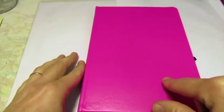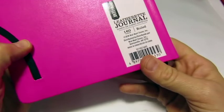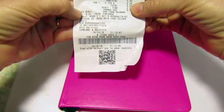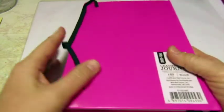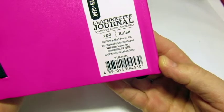This is the book that I'm going to be doing Ephesians in. This is just a regular journal-type notebook that I got from Walmart — I think it was $3.99. Let me check the receipt — it was $3.93, plus tax at 9.75%, for a total of $4.31. It's a nice one — it's a leatherette journal by Pen and Gear, which is a Walmart brand, and it lays really flat.